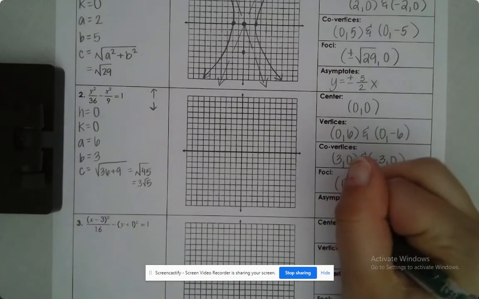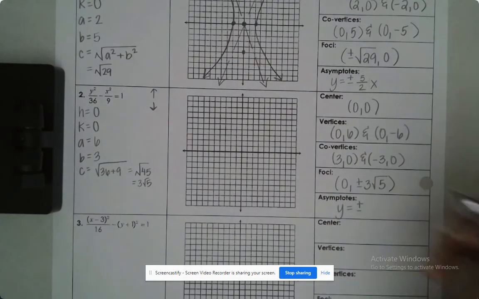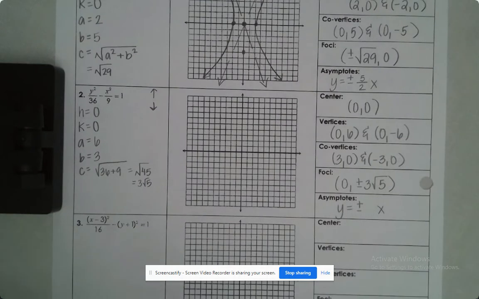Asymptote. Y equals plus or minus, leave a space, x minus what? So you always add the C value to your Y? No, you add your C value to whatever you added your A value to. A and C always go together. Whatever one you added A to, you add C to. X minus what? Which is 0, plus K, which is also 0. So I don't need that.